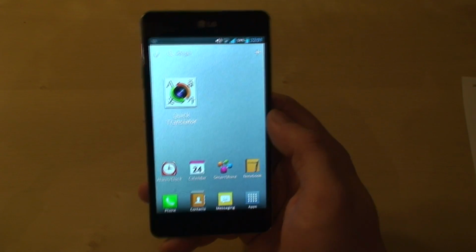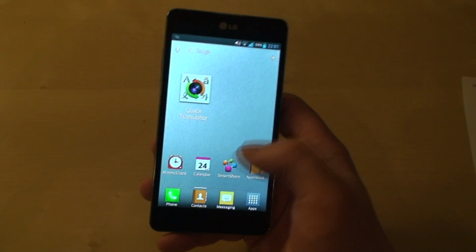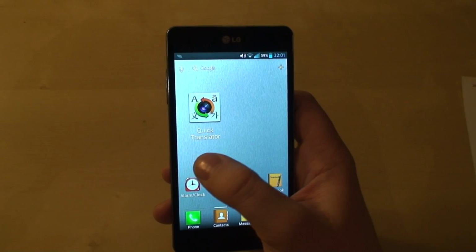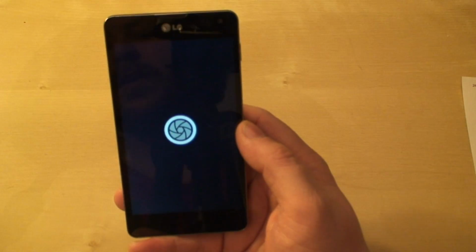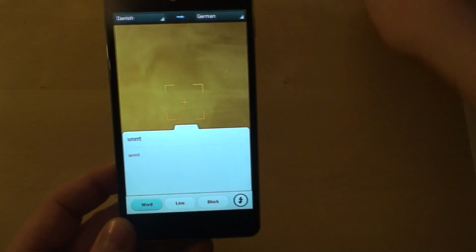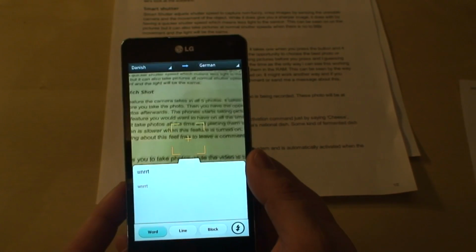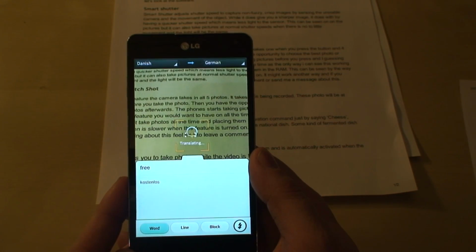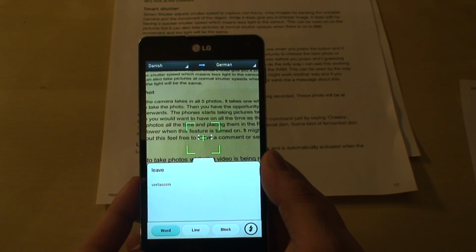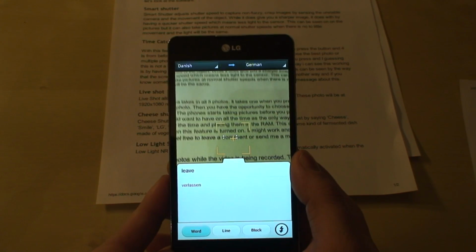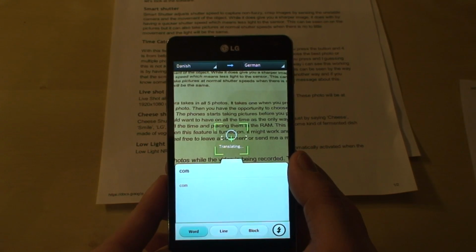There's an app installed from factory. Well, there's a lot, but this one is installed also from factory, and this is the Quick Translate. This is kind of a camera app. It utilizes the camera, where you can scan either a word, a line, or a block of words, and it will translate it on the fly.